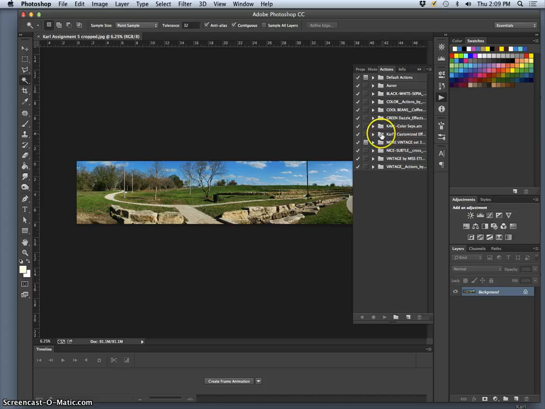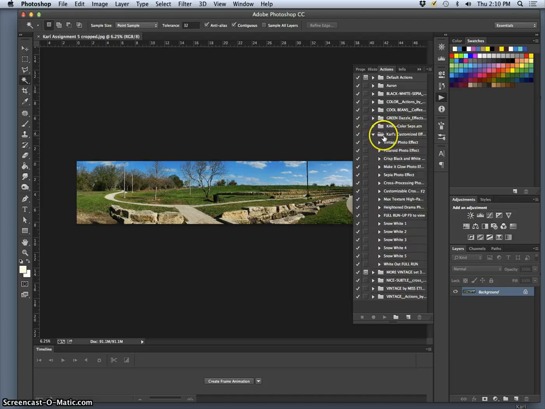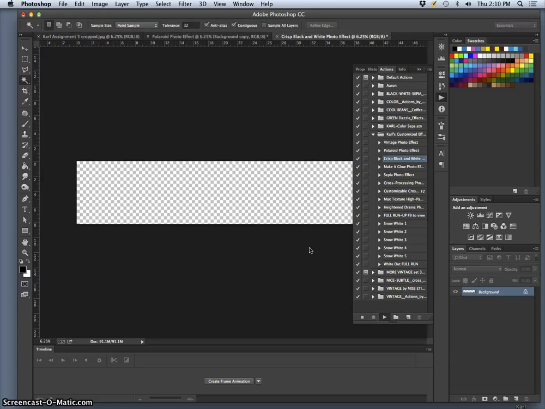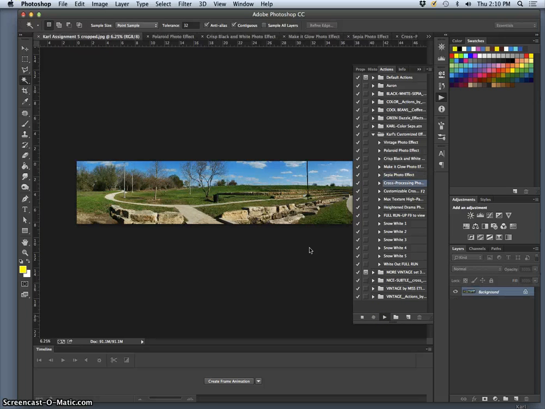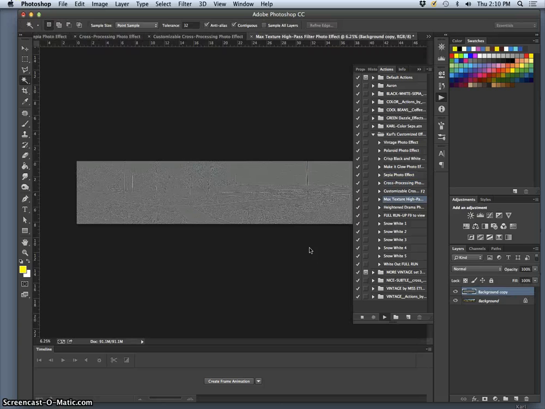So I'm going to go to Carl's Customized Effects and open up that folder and show me the shelf of VHS tapes. But I do not want to go inside the tape and start clicking and moving these things around because that's the programming of each action. Instead, I just want to click on it, selecting the tape, and then press play. It will only work if you have a flattened image. And you should only have one thing open in Photoshop for multiple actions like this one. So I just press play. It will run through all of them. And this is our post-processing.